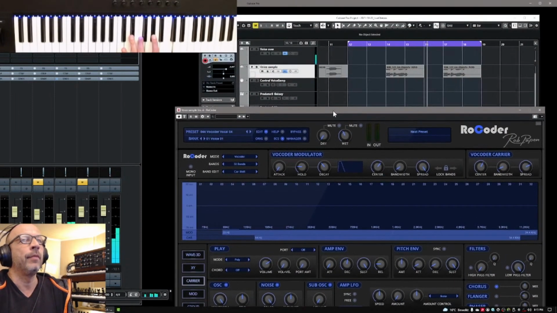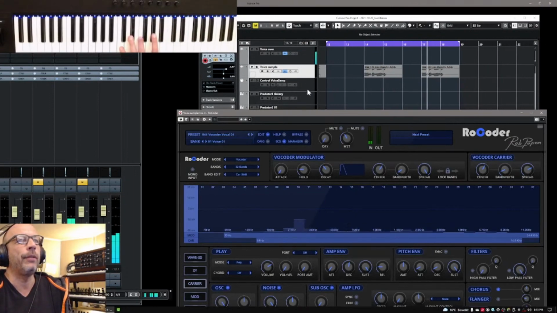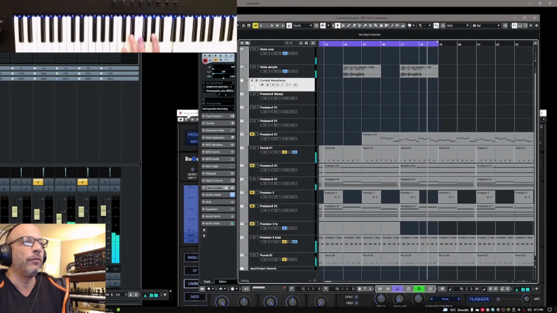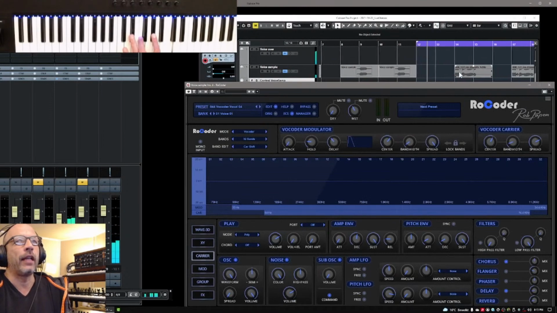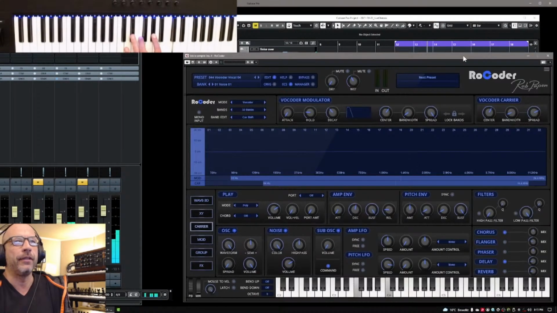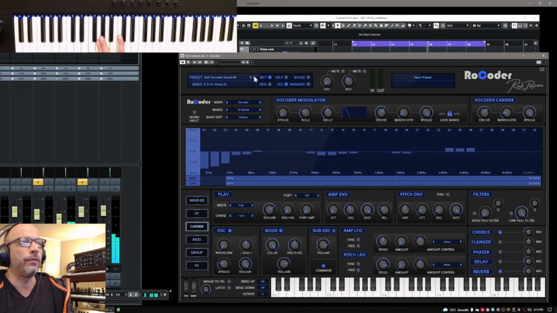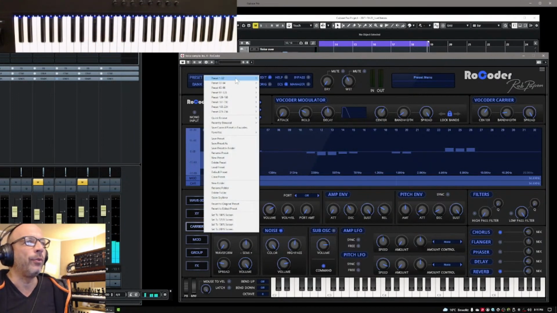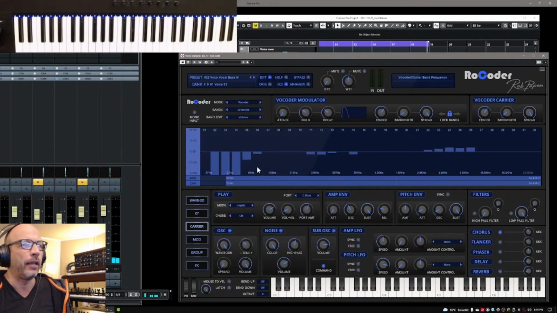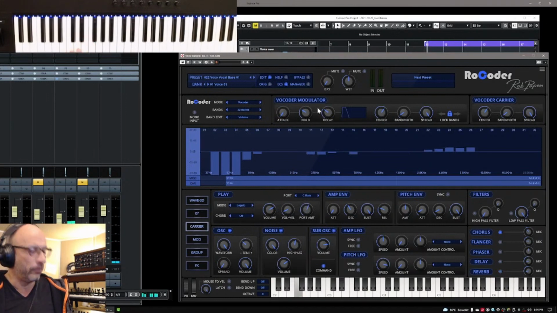Okay. That's clever. You need to have, of course, the MIDI channel selected, otherwise it doesn't play the vocoder. I like the very low ones, which can be really so robotic, like this one.